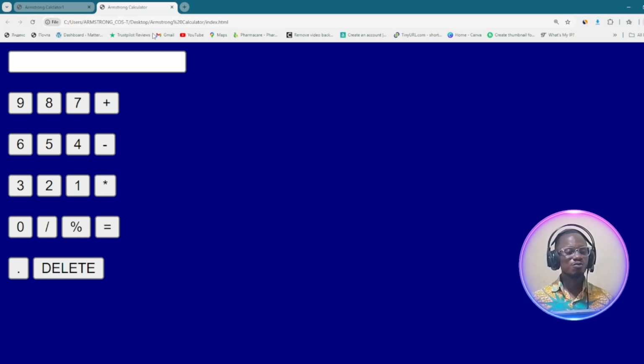Now we are going to size this. What are we going to work on? I want to put the whole thing here in the middle. How do we do that? Let's go to our style sheet and start to style our HTML element.